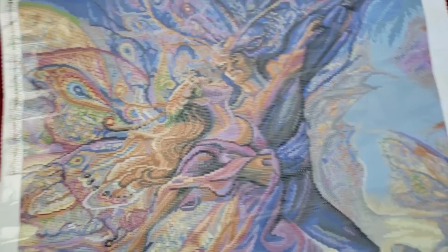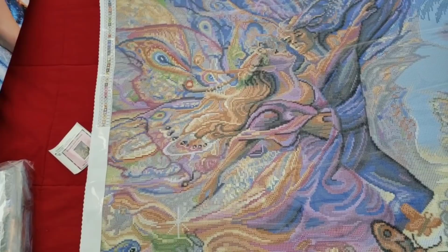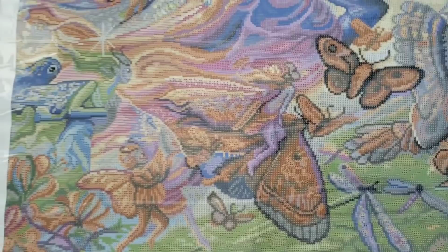Absolutely gorgeous. One, love the elf ear. Which I'm going to guess she's a butterfly of some sort or some kind of fairy elf type lady. I love the ear only because, like, I have a pointy ear and we're not going to go over there. Anyways, oh my God, look at the butterflies and the moths and all the little winged creatures in the picture.